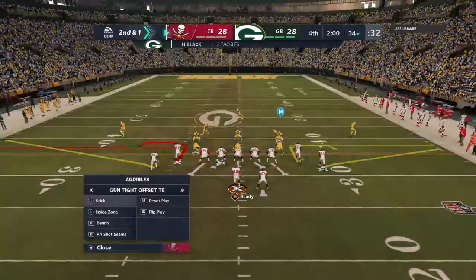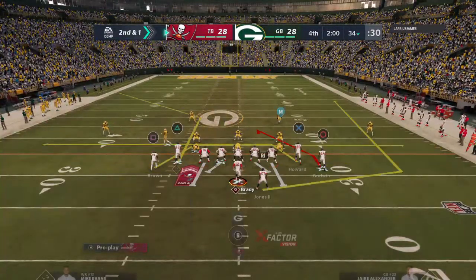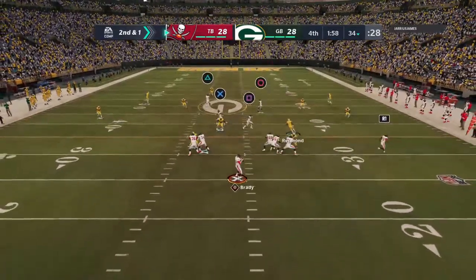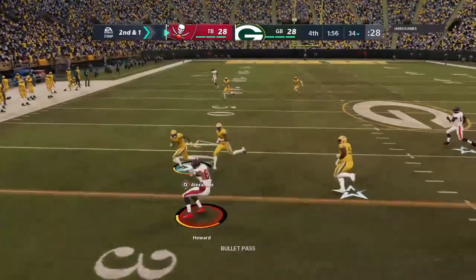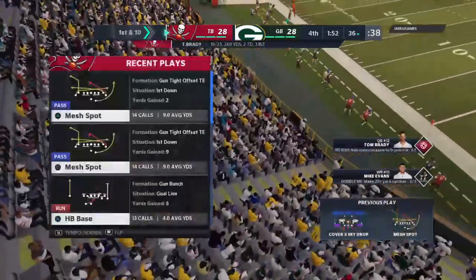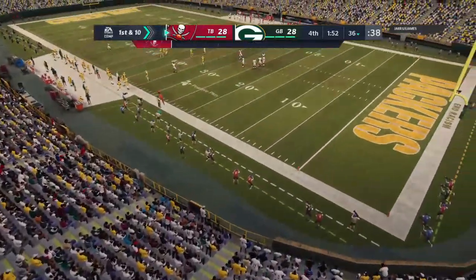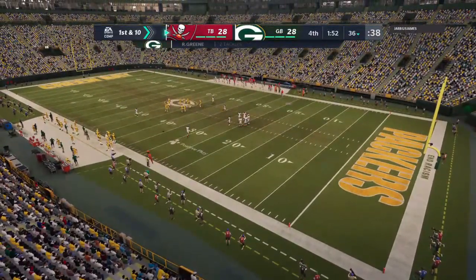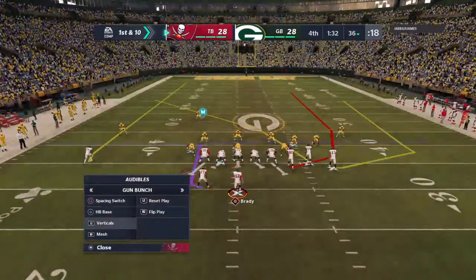So it's Buccaneer football as we welcome you back. And let's see what they've come up with offensively after having time to talk it over. Now a toss to the left side into the hands of his tight end. 2 yards, good enough for a first. That gets them the first down, but they've still got to move quickly here. So from the 36 now, 1st and 10.